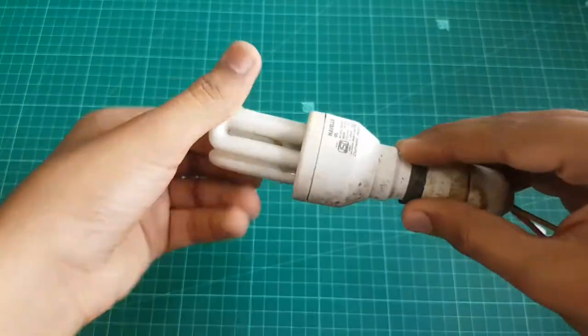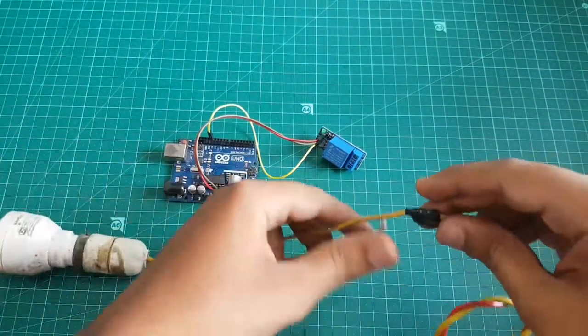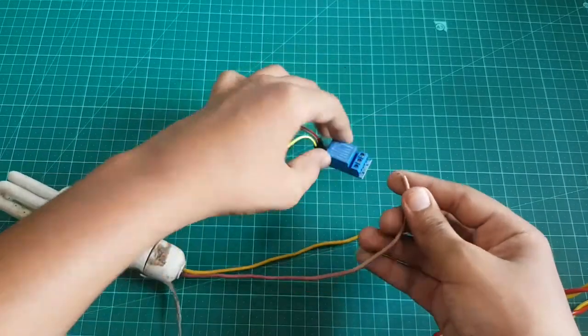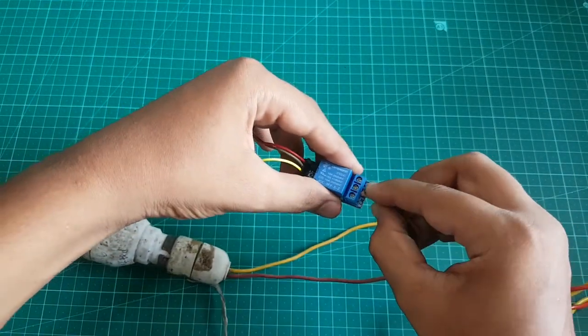Now before moving ahead, make sure that you have turned off the switch and simply connect the negative wire to the bulb and positive wire to the relay as I have shown in the video.